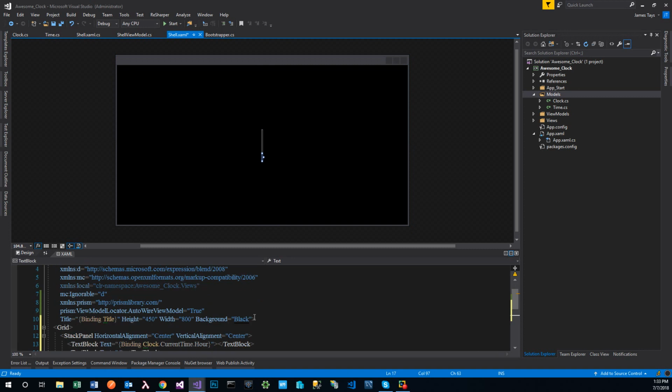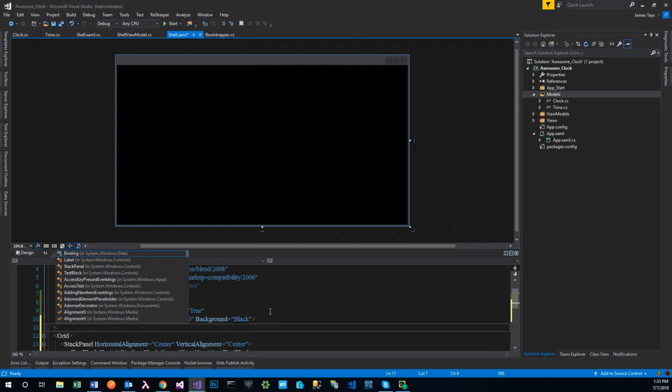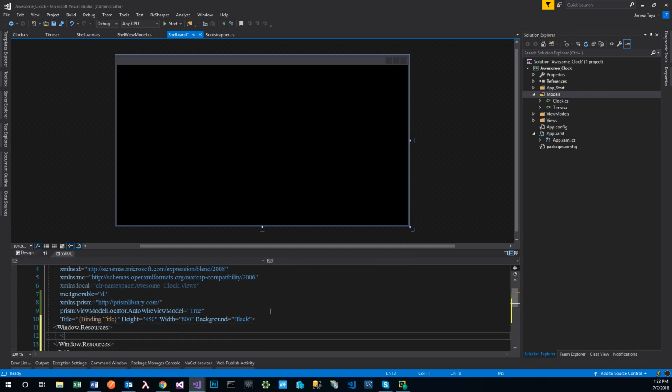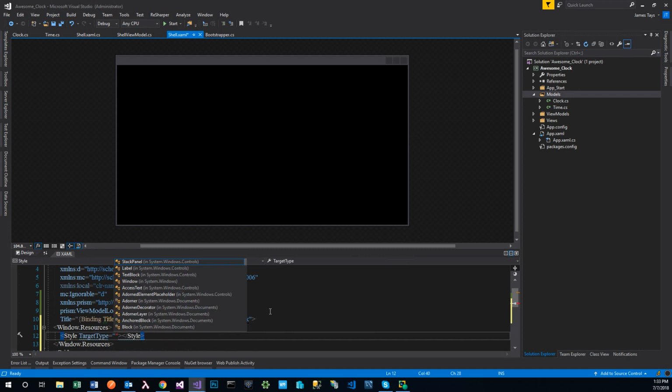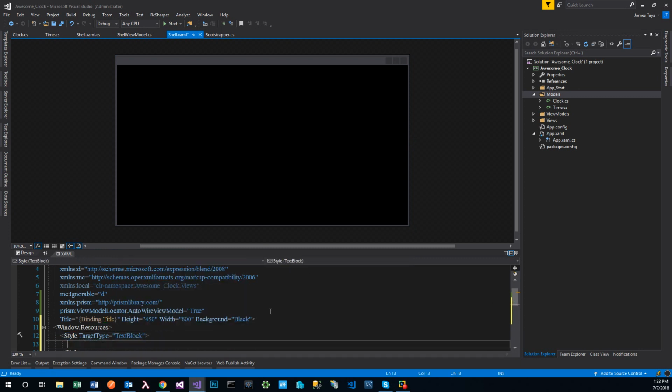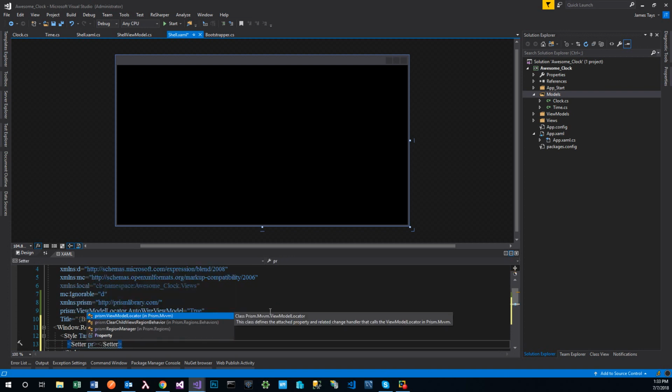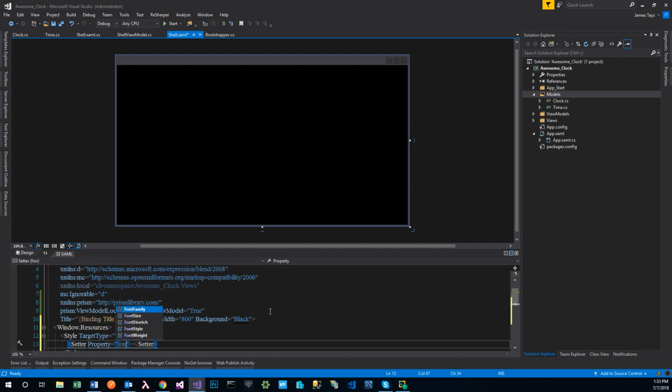Alright, so here we notice that we can't see anything. That's because it's there, but it's just in black. So let's go ahead and make a window.Resources. Go ahead and add a style tag and a target type of TextBlock. We want a setter property, and we want font size maybe to be like 30, 35, I don't know.